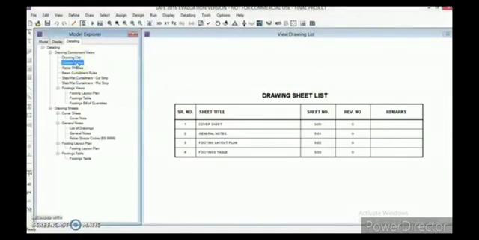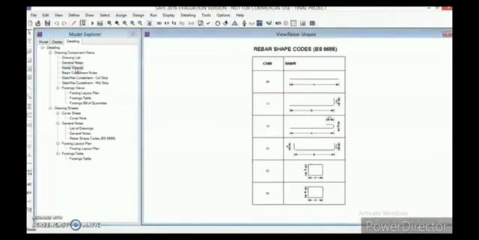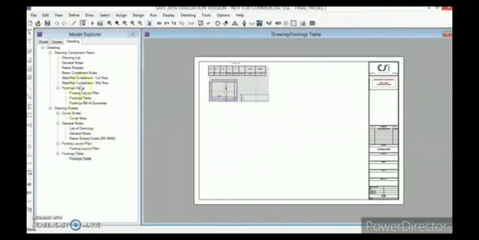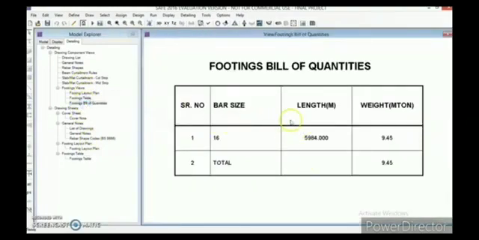Even we can know about general notes and rebar shapes. We can know about rebar shapes, how the rebar shapes are. And now let us go to footings table. Yeah, it gives us about the footings, and footings table here as well, and footings bill of quantities.